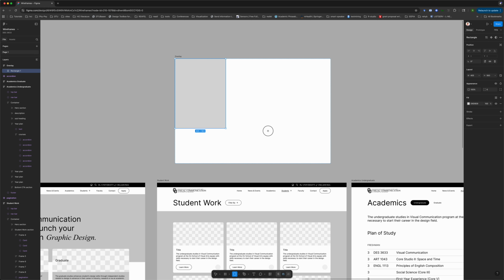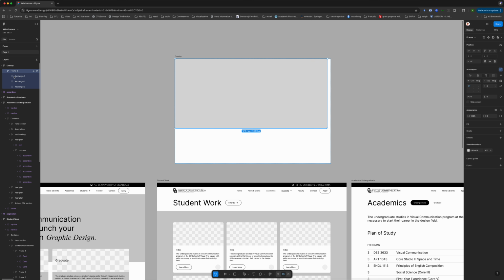Okay, let's say these are some images of the work they did, and this is vertically stacked, but I want them horizontal. So Shift A and then horizontal, make them horizontal. Okay. And there are 3 images, but they look like one. So what I'm going to do is I'm going to add a stroke to each one of them. Okay, there you go. And then I will also add fill container.